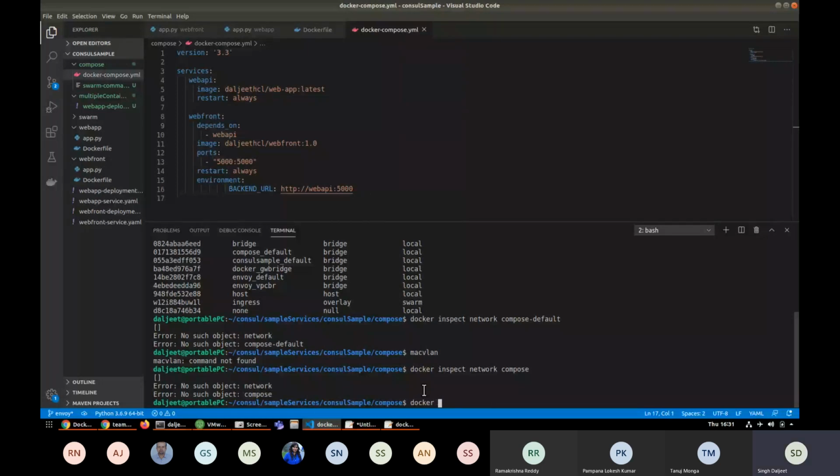Sorry, it was docker network inspect. I forget commands sometimes. So if we have to inspect the default, like if I run a Docker default, it gets attached to a network named bridge, and this network also has driver bridge.